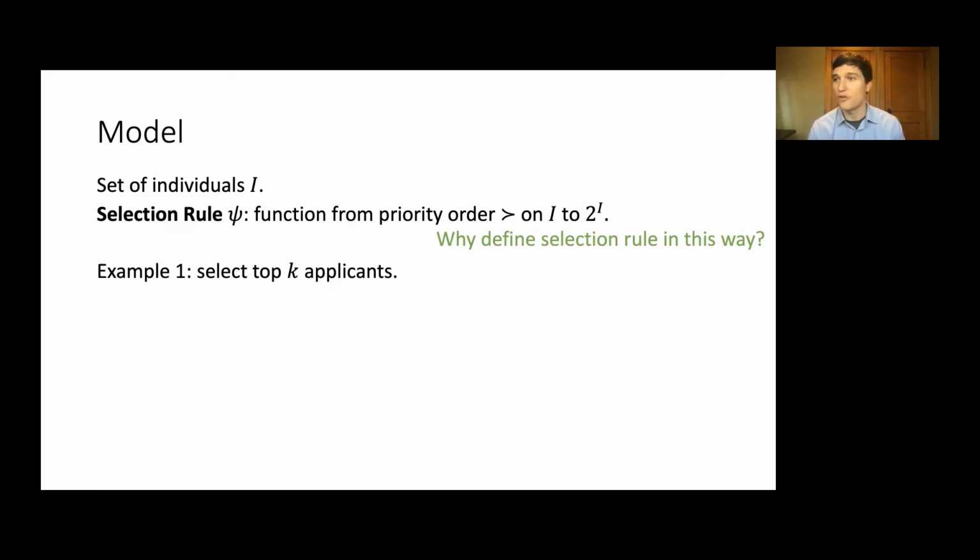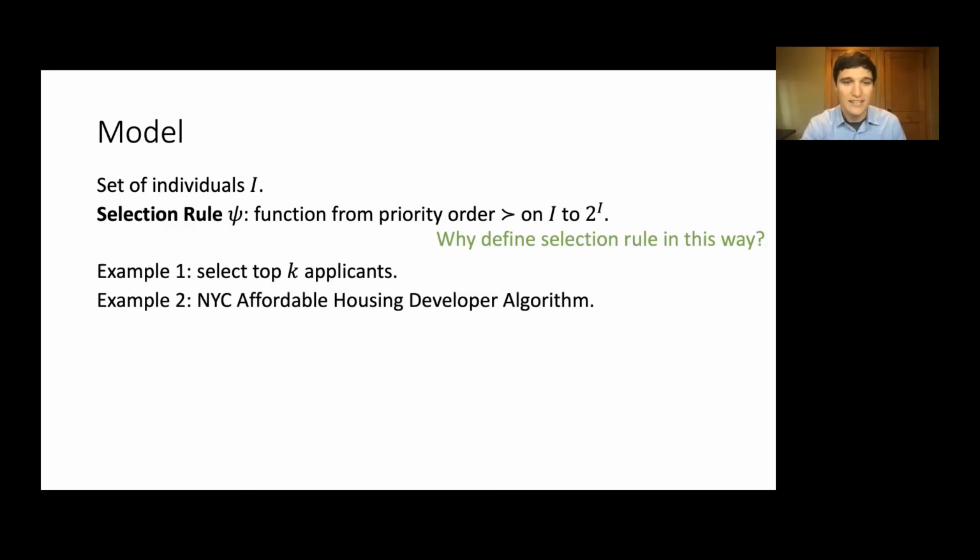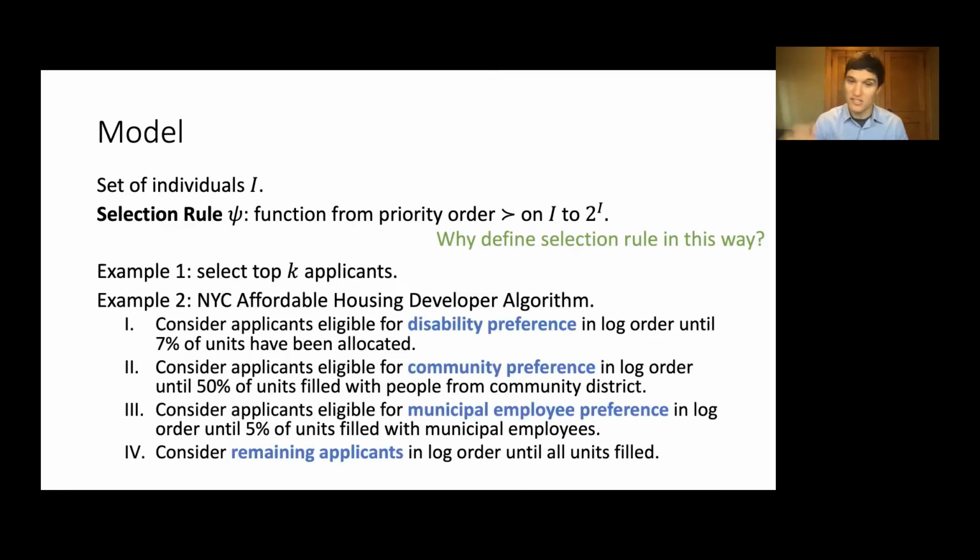So you can think of this in the affordable housing example, maybe there are many buildings and you have some decision about which buildings you want to apply to, but I'm zooming in on once you've made that choice, now the building has to decide who to choose. And let's study and understand how the building makes that choice. So one way it could is just to take the top K applicants. But as we saw in practice, there are lots of other things we could do. We could start by looking at one group of applicants, then go to another, then go to a third, and so on. And so both of these would be valid selection rules.